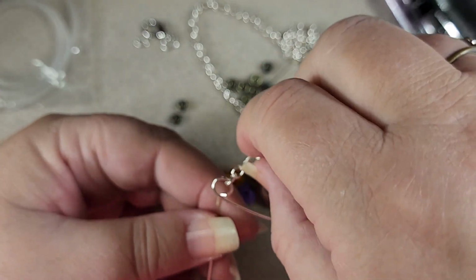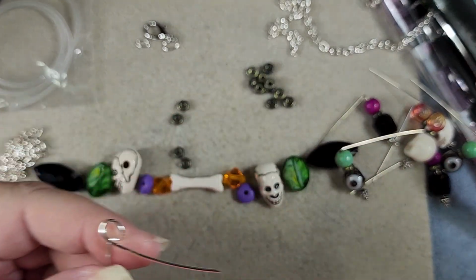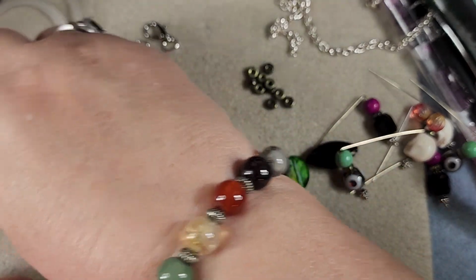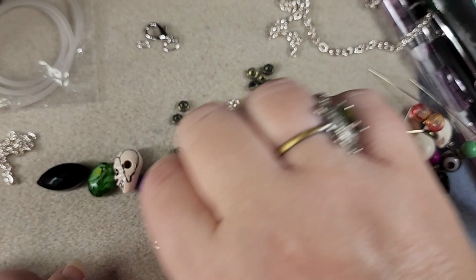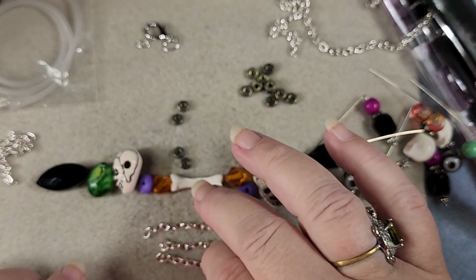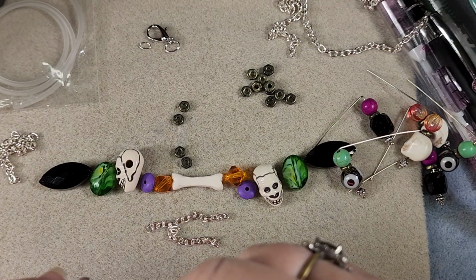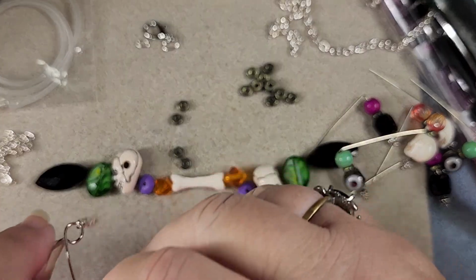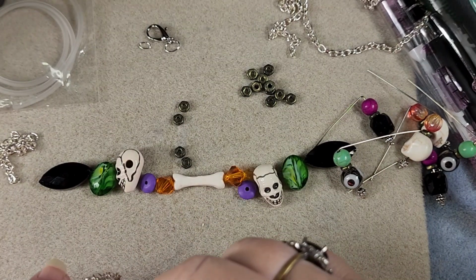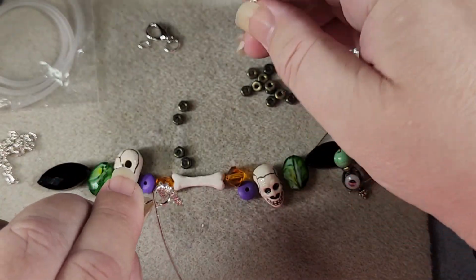Actually, we should put the long one on last because we're going to have these little guys dangling down. So they should be on the side where it's going to dangle down here. So let's get two of the 11s and one of the 13s. Looks like that's them. So we'll go 11, 13, 11, and then our long one.